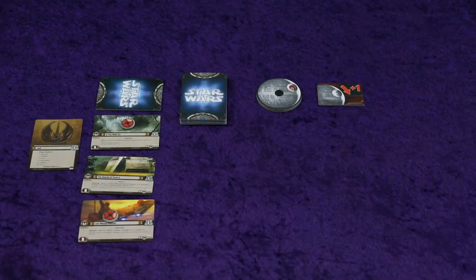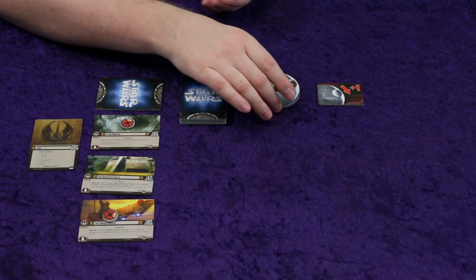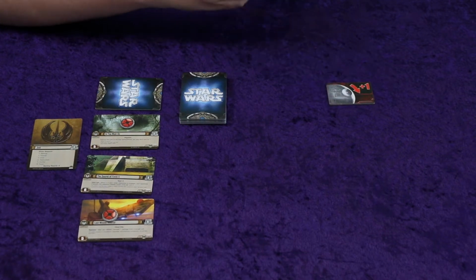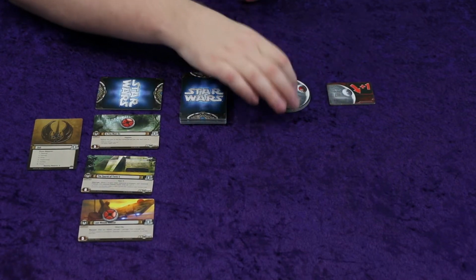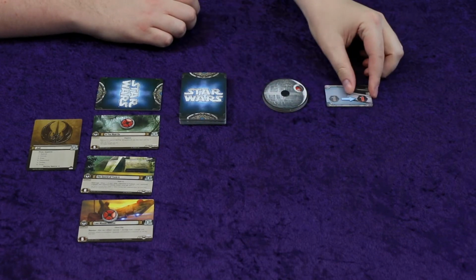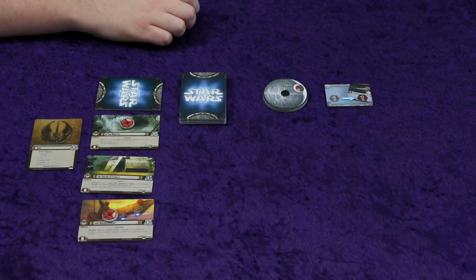Alright, so each turn is broken up into 6 phases. They are balance, refresh, draw, deployment, conflict, and force. At the beginning of the balance phase, if you're the dark side player, the Death Star dial is going to move up 1. If the dark side is in control of the force, it's also going to move up an additional 1. If you're the light side player, you don't move the Death Star dial up, and if the light side is in control of the force, you get to do a point of damage on an opponent's objective.